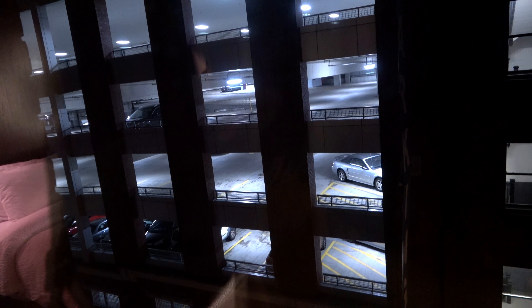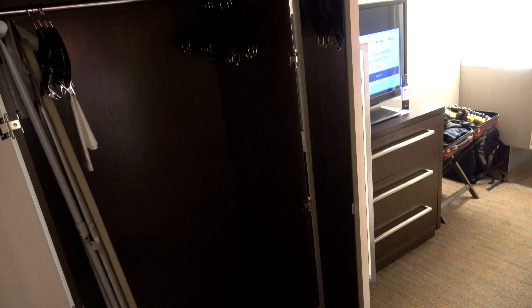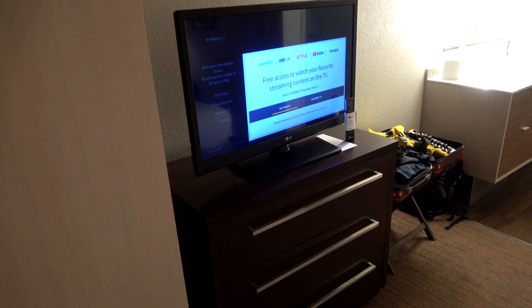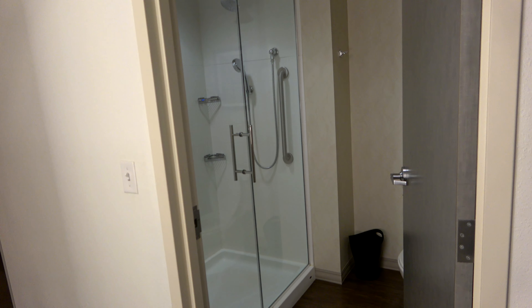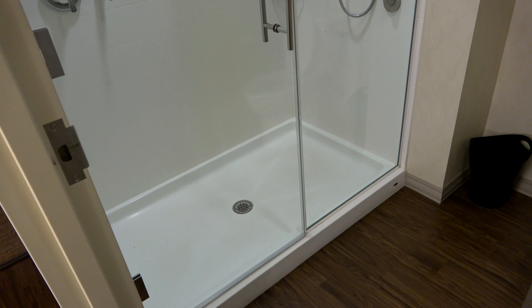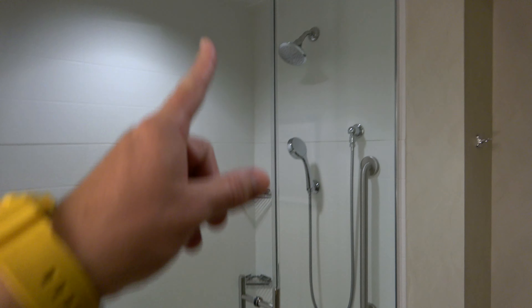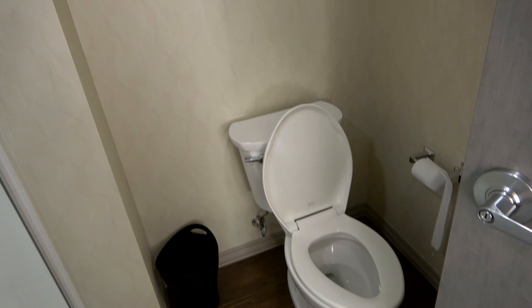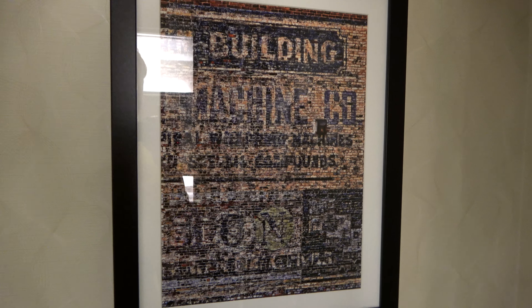Self-parking is available for $29 a night, which is pretty convenient — I think I can actually see my car through that window. The closet is not really a built-in closet; it's kind of a self-standing closet that looks like something they bought at Ikea. There's another television in here and a little luggage rack. The final part of the room, just on the other side of that sink, is the bathroom with a walk-in shower — no bathtub in this particular room. It has a handheld and a rain head, plus the toilet and some interesting old brick artwork on the walls.